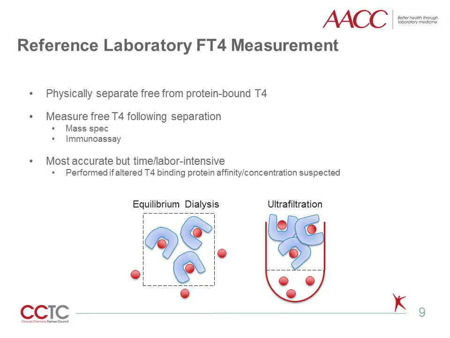Ultrafiltration also uses a size selection membrane filter to separate free and protein-bound hormone, but applies centrifugation to reduce the time required for separation from 20 hours to 1 hour. Results generated using ultrafiltration correlate well with equilibrium dialysis, but protein leakage into the filtrate can cause an overestimate of free T4 concentration.